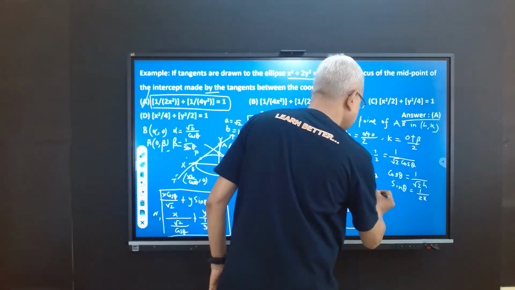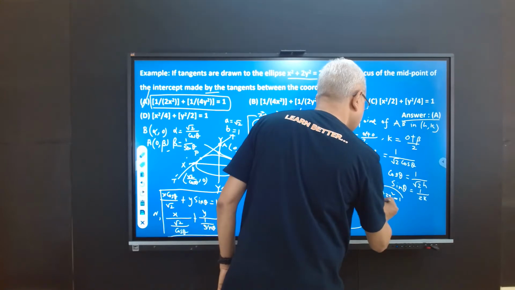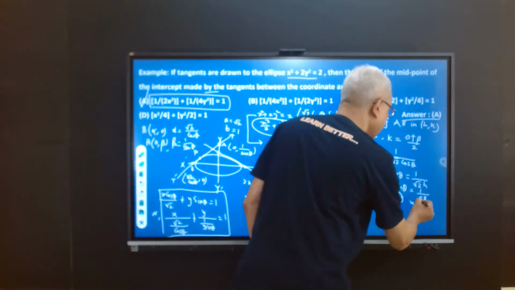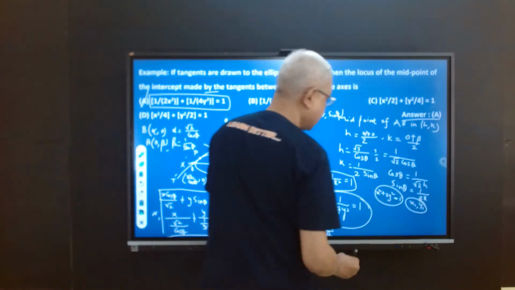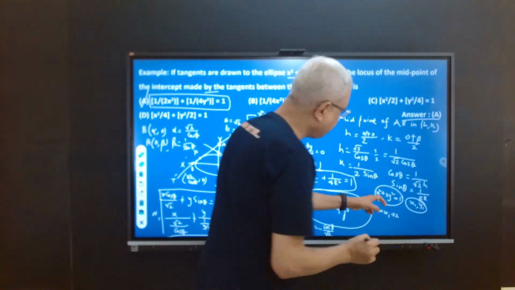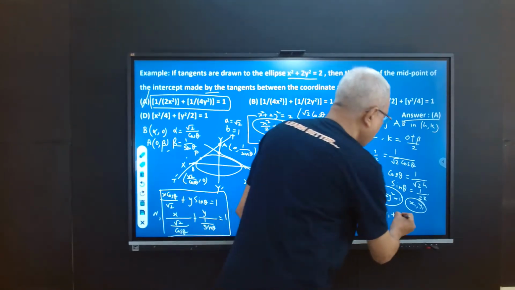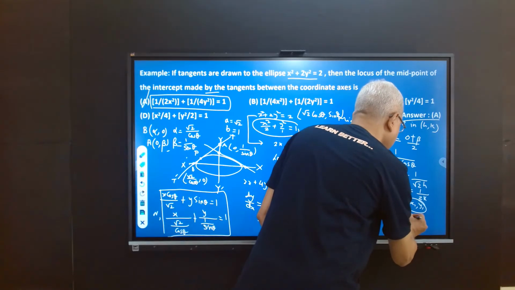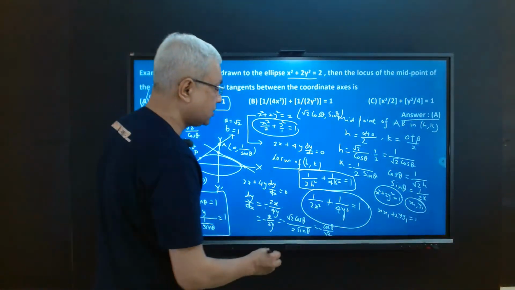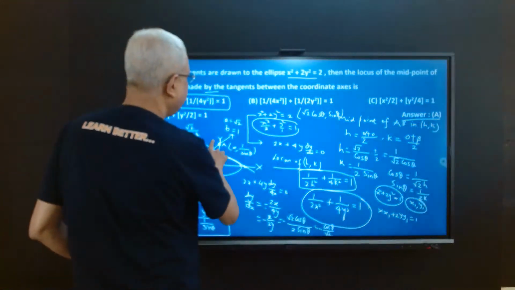But simply, you can write without doing all such calculation. When the given equation is x square plus 2y square equal to 1, then the equation of the tangent at the point x1, y1 of an ellipse can be readily written as x x1 plus 2 y y1 equal to 1. Instead of, in place of x square you write x x1, in place of y square you write y y1. And here, what is the x and x1? Just let me remove from here.